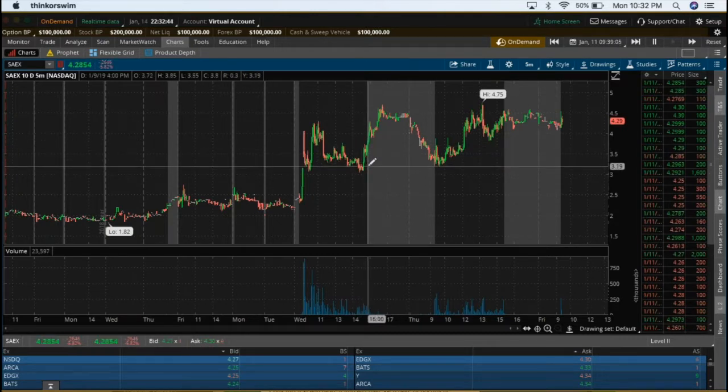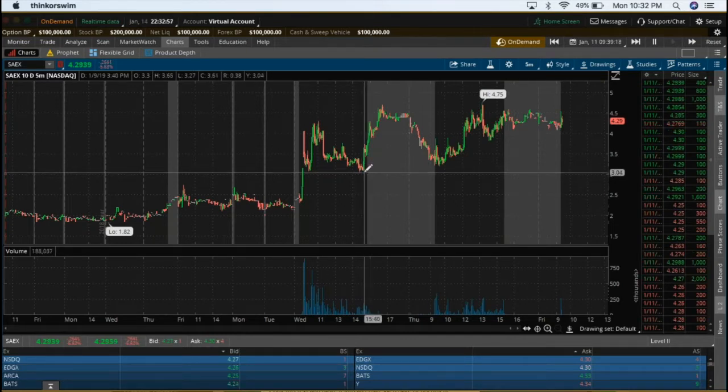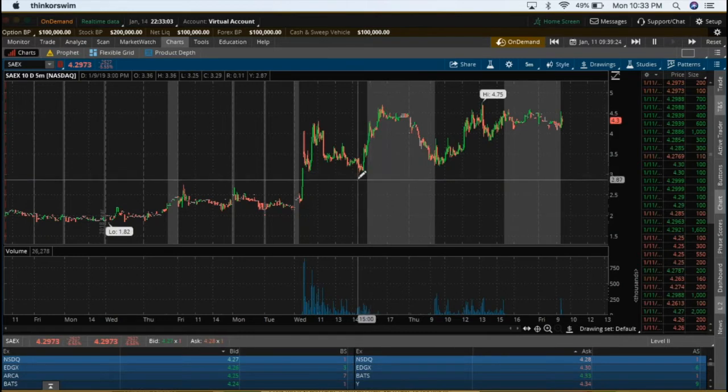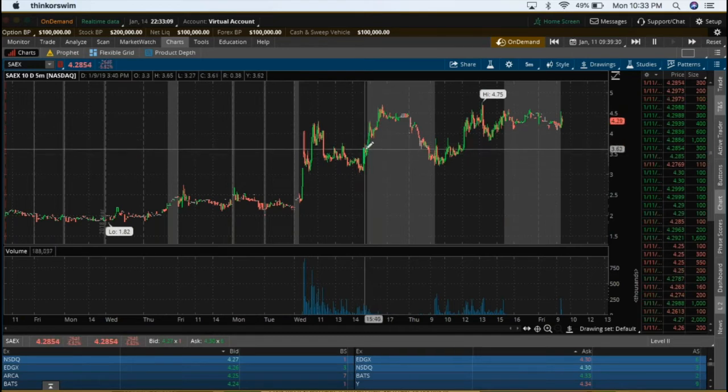Around here, I was looking at it, thinking about this double bottom here. Yeah, there's a double bottom on the first day, but it's tough. It's already 3:45 when it was creating that double bottom. So it looked weak the whole afternoon, and it looked like it was going to close weak. It was kind of just a reversal at the end, the last 10, 15 minutes, and made a nice push, but it wasn't really a push back towards the highs above 4. It was just back mid-range into the 350s.